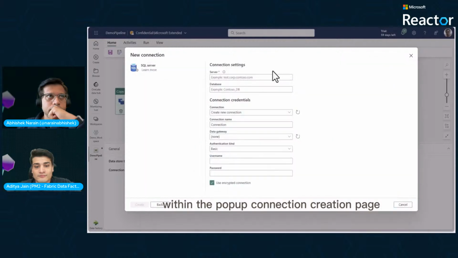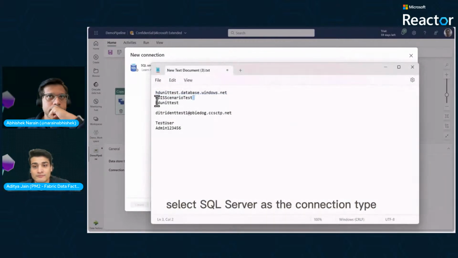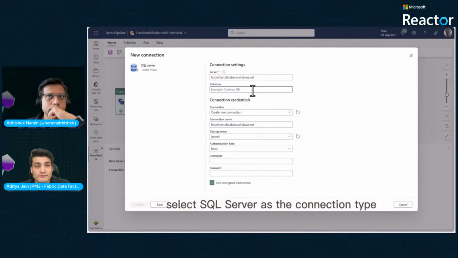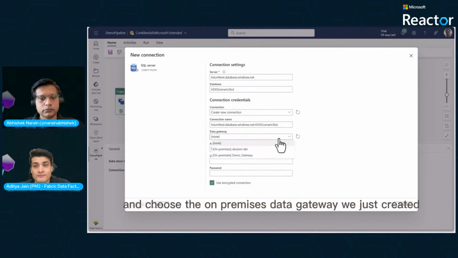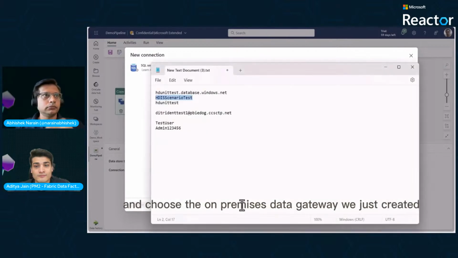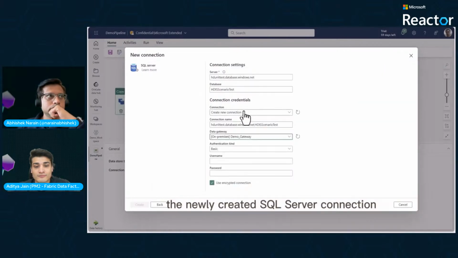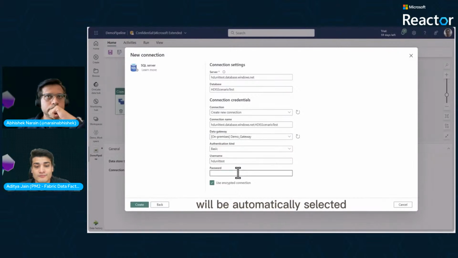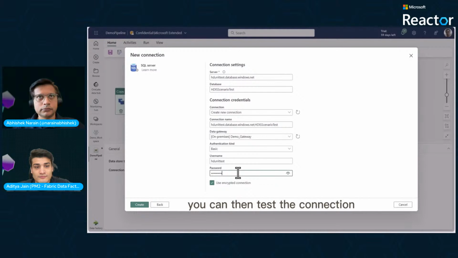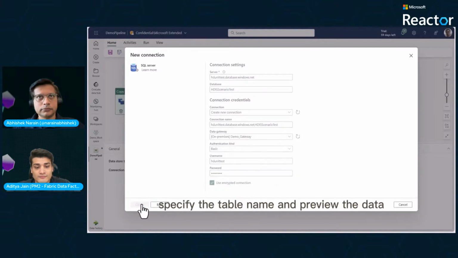Within the pop-up connection creation page, select SQL Server as the connection type, input the relevant information, and choose the on-premises Data Gateway we just created. The newly created SQL Server connection will be automatically selected. You can then test the connection, specify the table name, and preview the data.